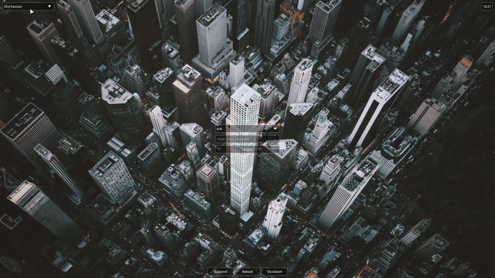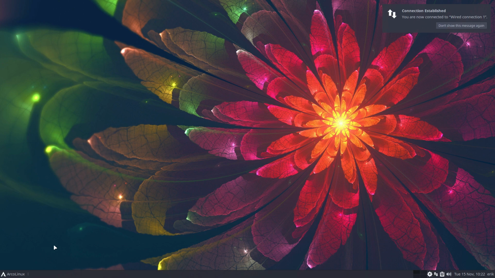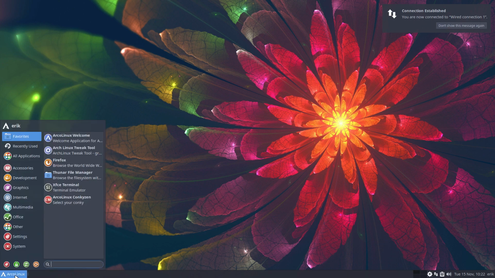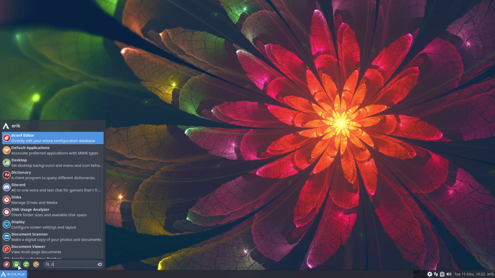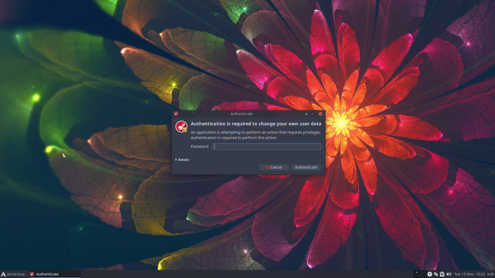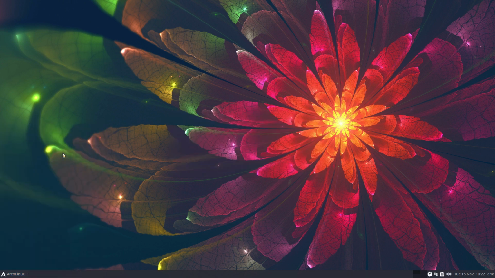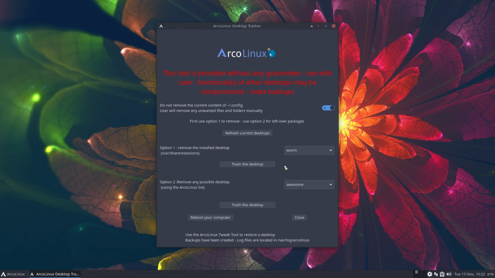Keep XFCE around because many times in Awesome, BSPWM we use XFCE parts and pieces. Thunar, right, for example, and the notification daemon and the signing daemon and all that. So these things matter. Stay on top of things and make sure that you have a system that works, and then experiment with Worm or something else. So trash the desktop is basically what we do.